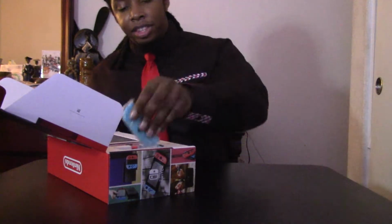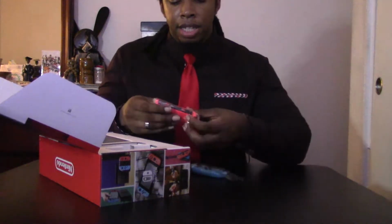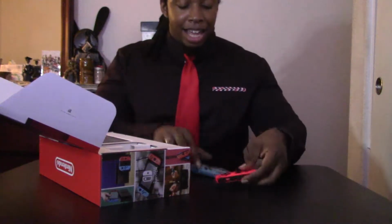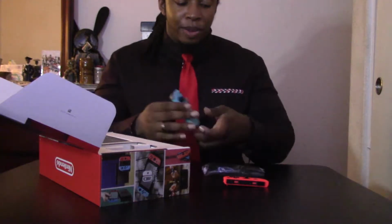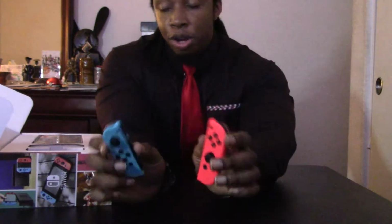So, here we have our Joy-Con controllers. There's left and right. They are different, so for some of you who are wondering, they are different controllers. You cannot have two, there is a left one and the right one, is basically what I'm trying to say. But basically, these controllers are very small, and I have very, very large hands, so essentially, these controllers don't exist to me. Okay, they do not exist. I'm going to give them a run before I try to invest in a pro controller, because usually I adapt to the controller that comes with the console, but here they are.